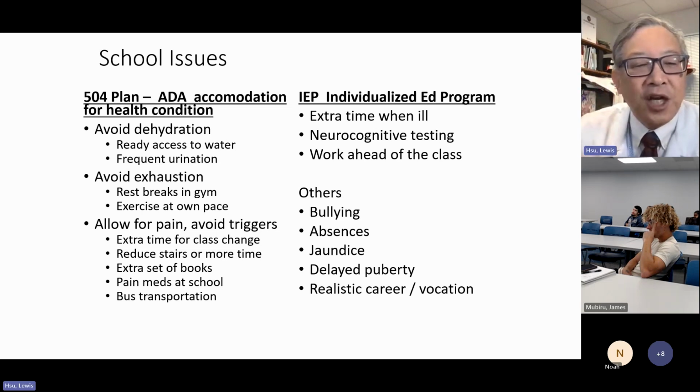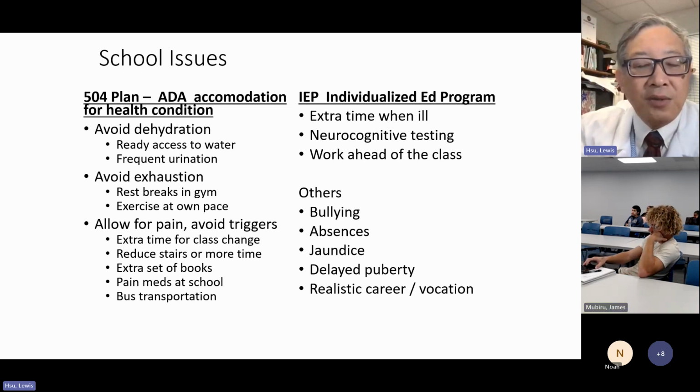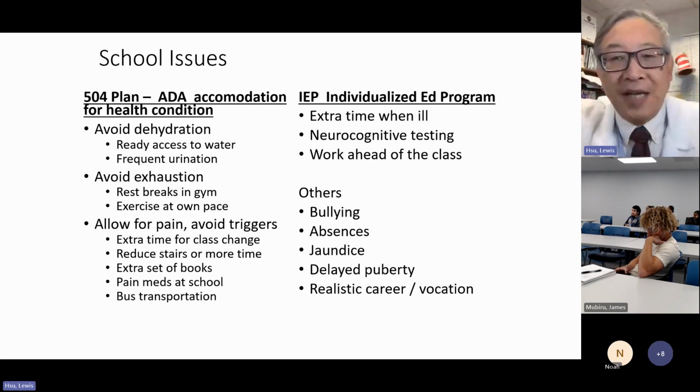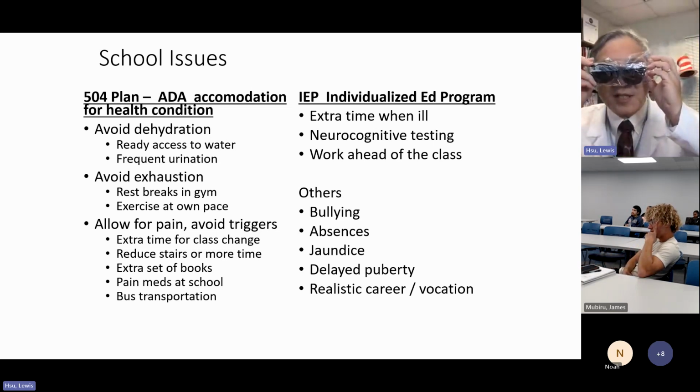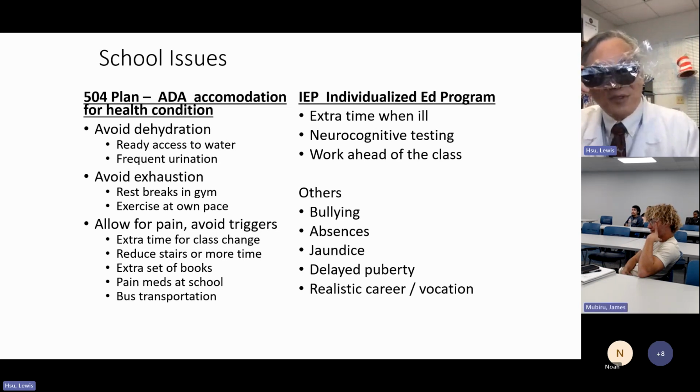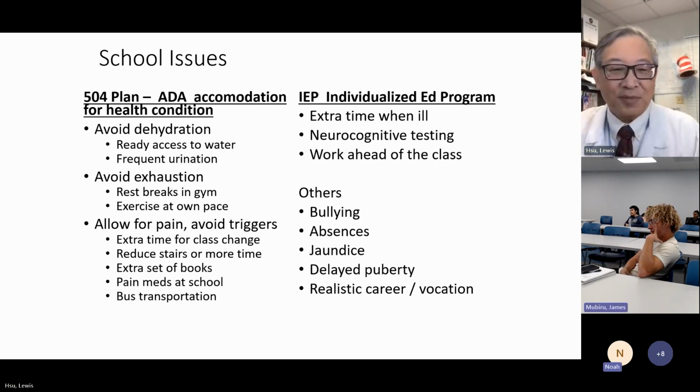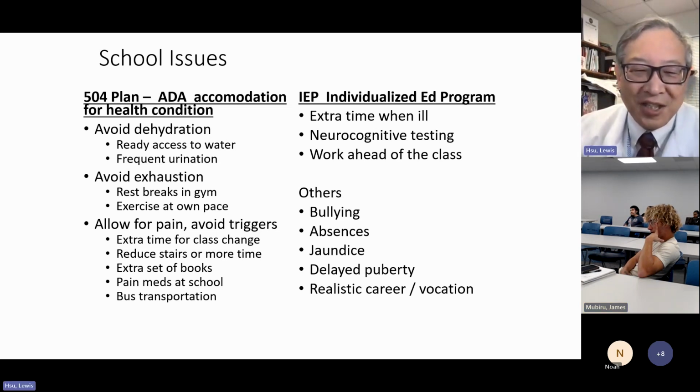Some schools in Chicago are cold, so you have to watch out for temperature. Some have three floors of stairs to climb, and if you have poor endurance, that may be a challenge. And then others get bullied, or they have absences, or they look at their eyes and this kid has a yellow color to his eyes, and so he gets teased, and the kid might try to put on dark sunglasses in the daytime indoors. What's going to happen to him in school? Probably he'll get at least teased, probably get ordered by the teacher and the principal to stop doing that.